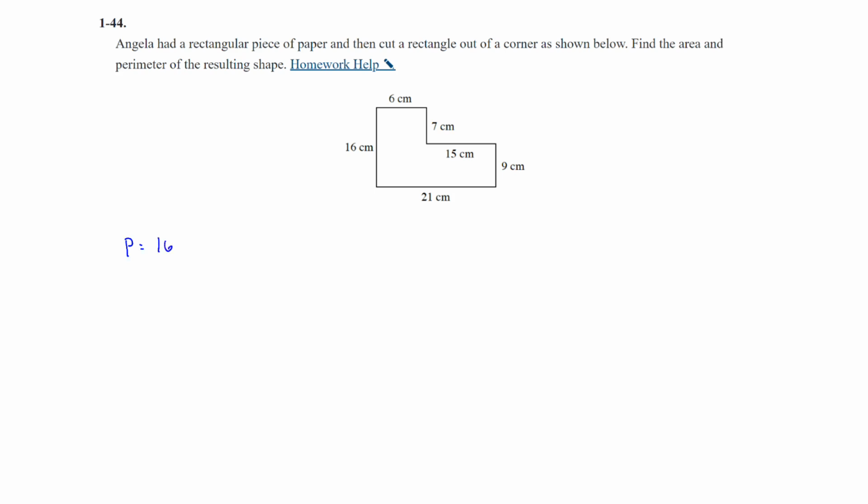I'm going to start with the 16, then add 21. So I'm just going to go around here. Then add 9, then 15, then we add our 7, and then to finish it off, we add 6. If we add all of that up, we will get a perimeter of 74, and this is being measured in centimeters.